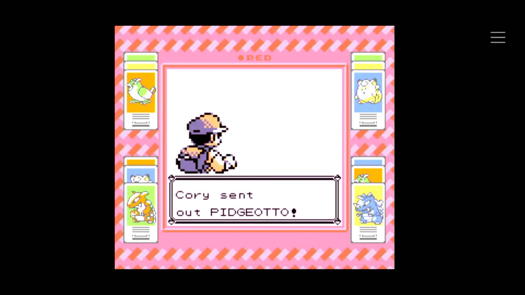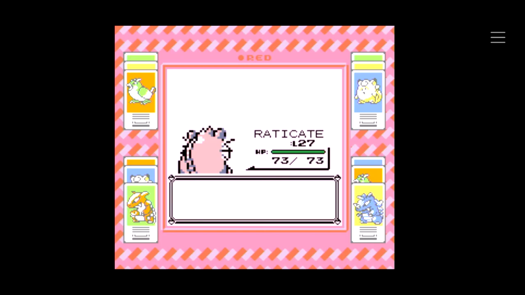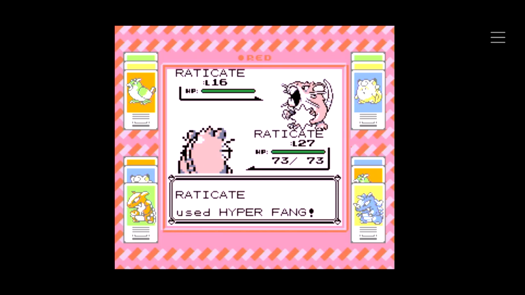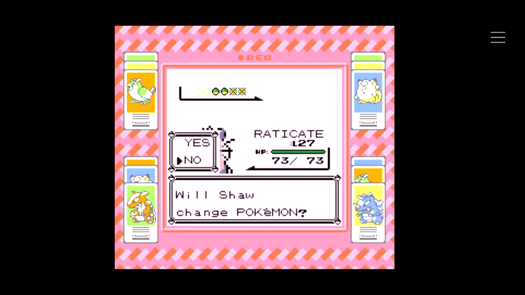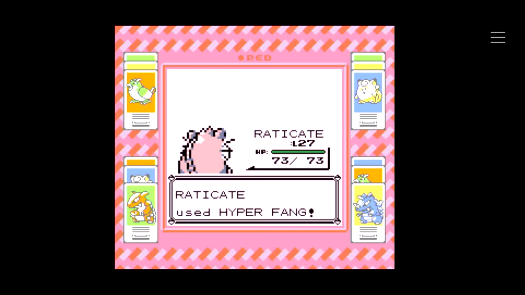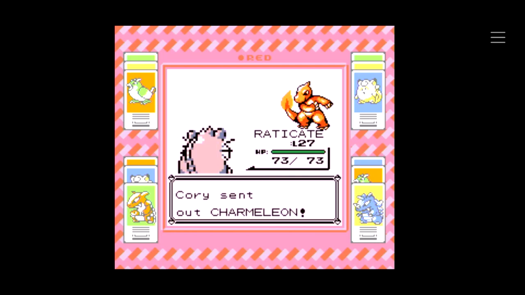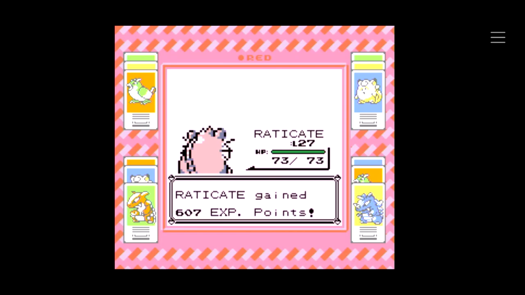Corey wants to fight. Pidgeotto. I got one of those too, bro. But I did some off-screen grinding and made them stronger. So yeah, let's see you deal with that, bitch. No. Now, there is a really cool theory when we get there that I won't spoil yet. No. I want a Kadabra. For their special attack alone. Charmeleon. I don't think I have any water types, so I might as well keep going. Am I gonna solo him with Rat? You fucking dick. You just didn't want to die. I see. Wow. I soloed him with Raticate.